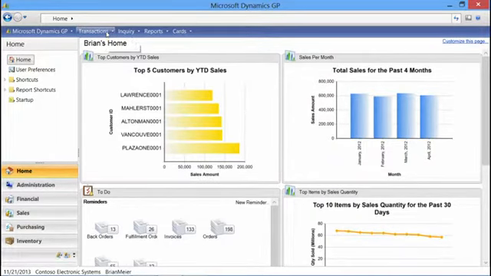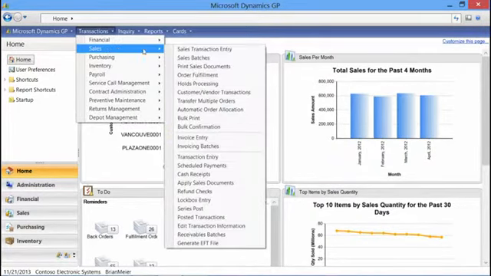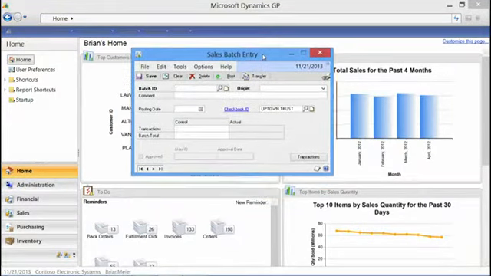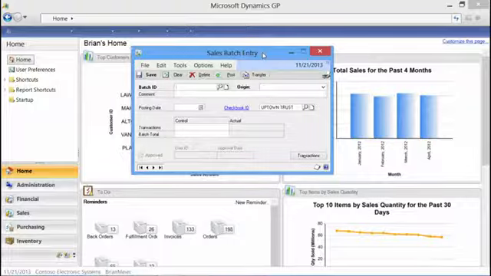So we'll go into our sales transactions, and we'll look at a batch. Now I've got a batch already created that has 3 transactions in the batch. One transaction is for Aaron Fitz, one transaction is for Adam Park, and the third transaction in the batch is for Advanced Paper. What Word templates allow me to do is create personalized documentation for each one of those customers.